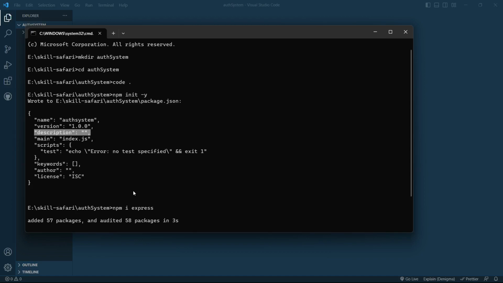So it will ask a bunch of questions, and I don't want to give an answer to every question. That's why I'm just writing the flag -y. I'm saying that by default I want everything to be yes, and just give me the bare minimum package where I can start writing my code.